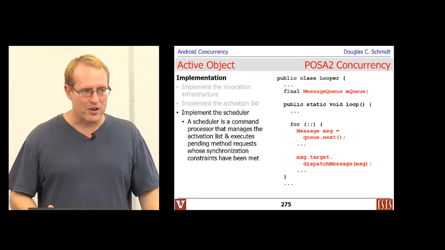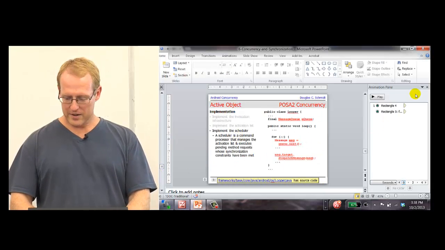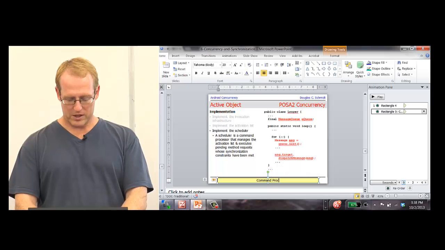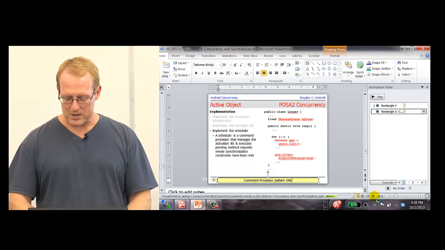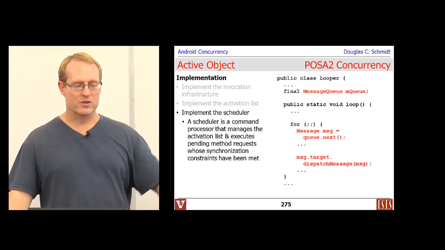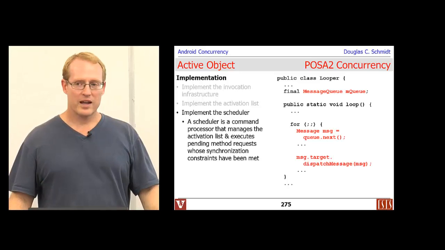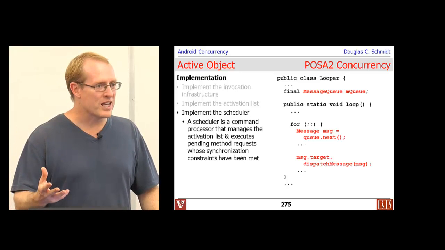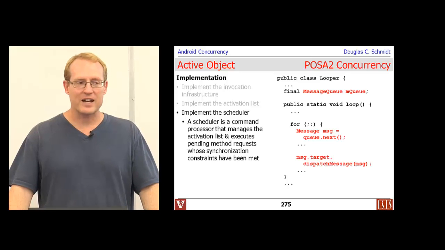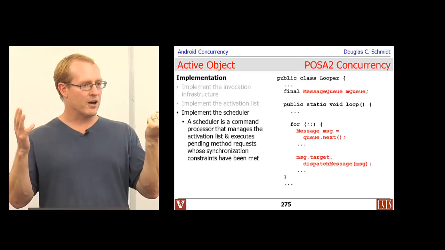Then we have to implement a scheduler. In the context of the pattern, the scheduler is basically a command processor. The command processor pattern is one we'll talk about later — it's used to pass command objects between address spaces or threads of control. The scheduler enqueues things into the activation list and retrieves them in another thread of control, figuring out when it can retrieve requests. The simplest variant is to have the activation list be a FIFO queue with the scheduler doing FIFO scheduling — whatever's next in the queue, you take it out.